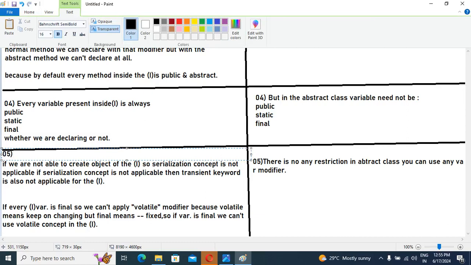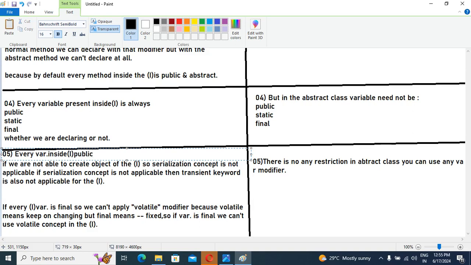And what I mentioned is that every variable inside an interface is public.